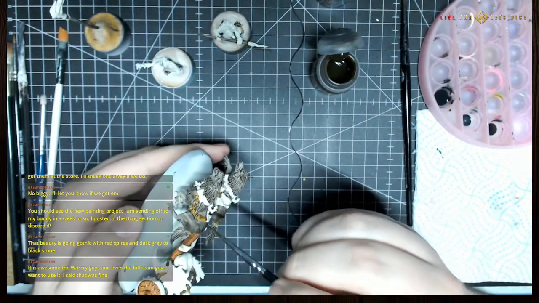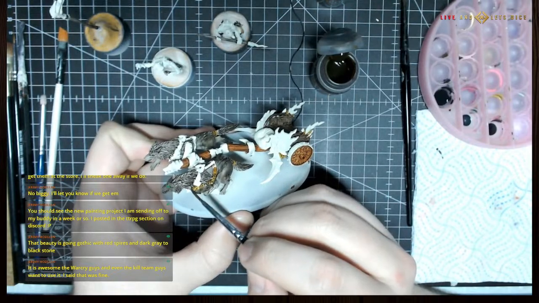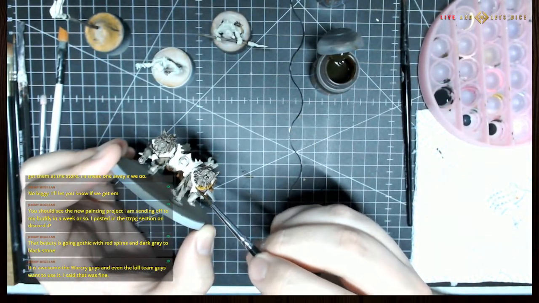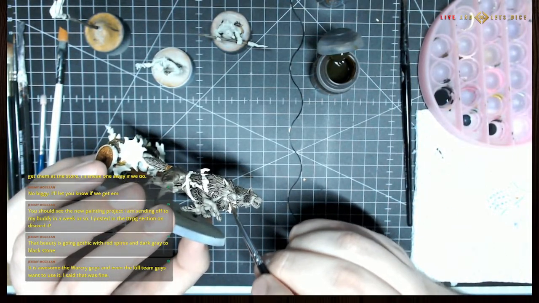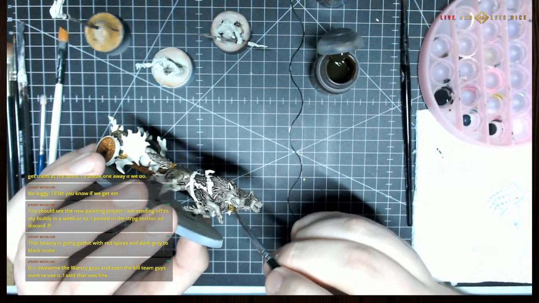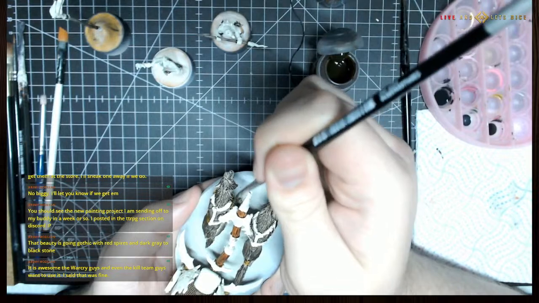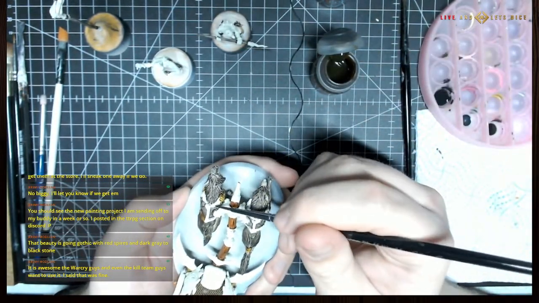Thankfully, snakebite leather is quite strong, so even though I've overspilt a bit with the fur colour, that's not the worst thing in the world, because I can paint over it with the snakebite leather, and it's all good. You just swish swash it about a bit, it all blends together, it's fine. That's the lie I tell myself.